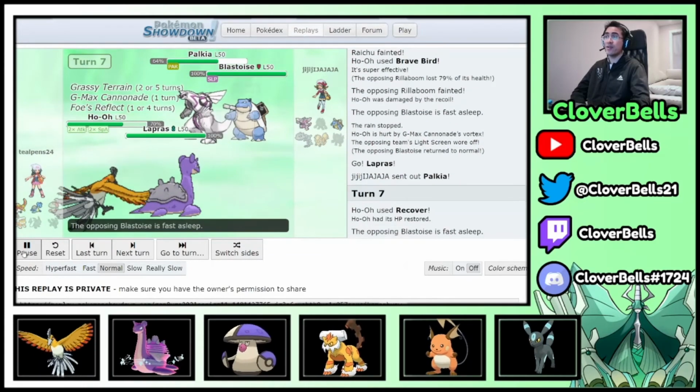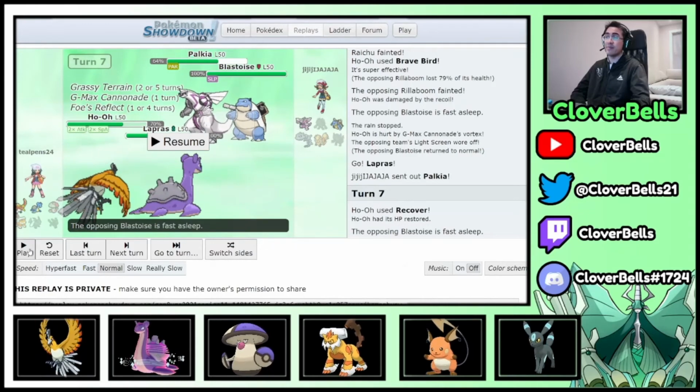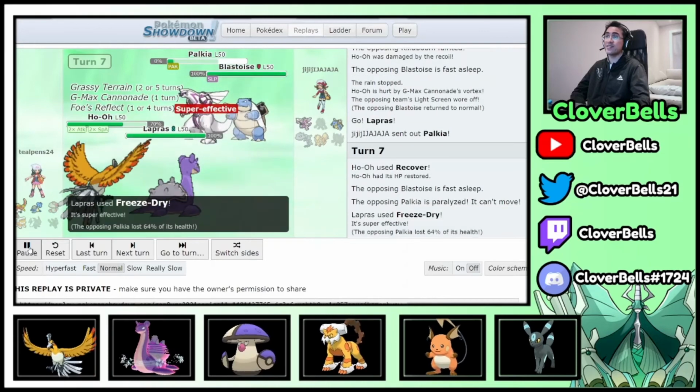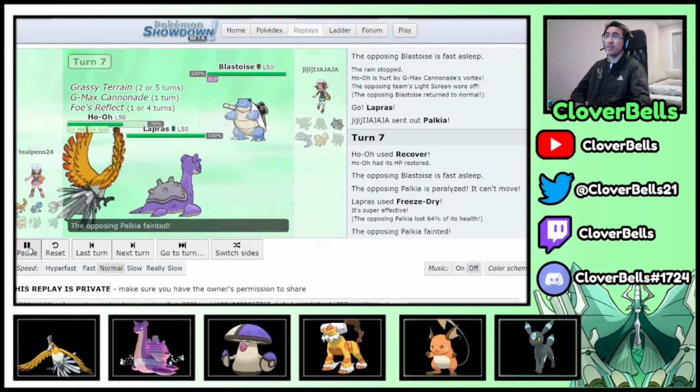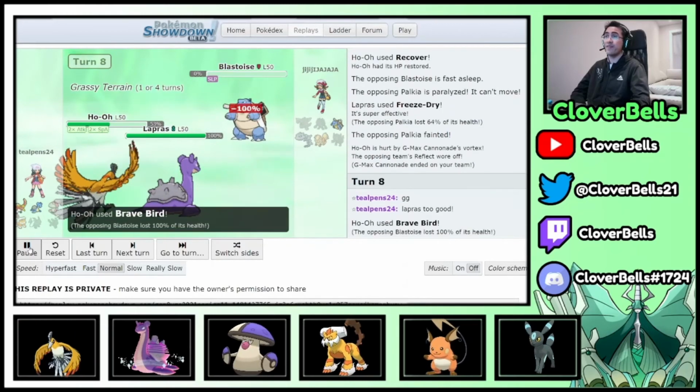So I click Recover on the Ho-Oh, again, that's what I'm doing, right? I'm just recovering my HP. The Palkia is paralyzed, so it just dies to Freeze Dry, and there's not much the Blastoise can really do now because it's asleep, and Brave Bird just cleans up.